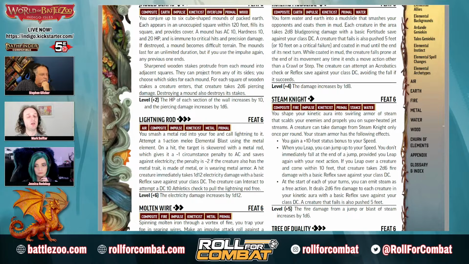But it sounds like you put down this lightning rod. You spend your three actions on your air composite impulse, kineticist metal primal action. And you're now going to try a one action metal elemental blast of your choice from the ones that you have. If you succeed, then they're going to take their penalty against electricity, which may be more if they're made of metal, wearing metal armor, or have the metal trait. And then they immediately take electricity damage with a basic Reflex save against your class DC, and they can interact to try to pull the rod out. Basically, so I'm not sure what the question is. Is it like, what's the duration if they don't pull the rod out?